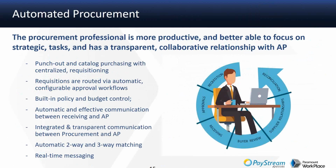You're going to validate the information as it's being entered, so you're not going to run into the errors of rekeying or re-entering that information. And then certainly now with an automated solution, you're going to be able to enforce policies, approval policies, as well as budget controls throughout that process, and have visibility to all that happens with that process, whether it be the transaction, audit trails of the transaction, attachments against the transaction, so that all the departments know what's going on with those particular areas.